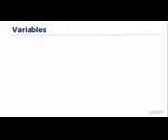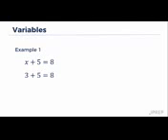Let's look at some examples of variables. Let's say I have X plus 5 being equal to 8. That means the X value is 3, because when I add 3 to 5, I will get 8. At another time, I can decide to change the X value to 2, and that will give me a sum of 7 when added to the 5. So you can see that the X value can change at any time. That means when we use variables, we are only using them to refer to changing values.